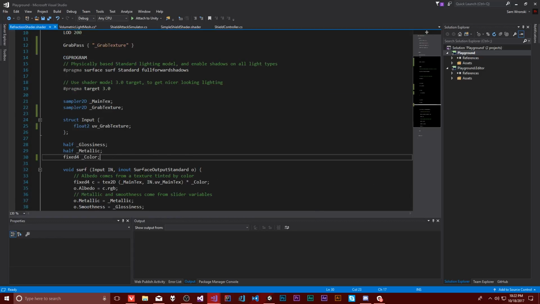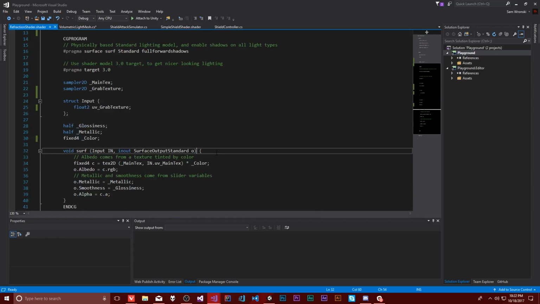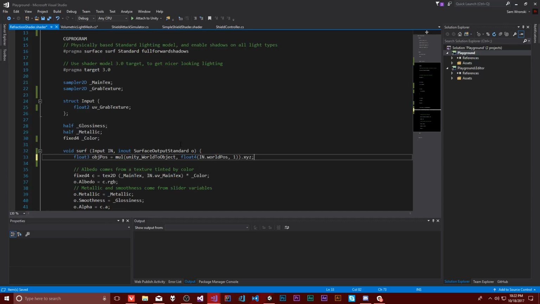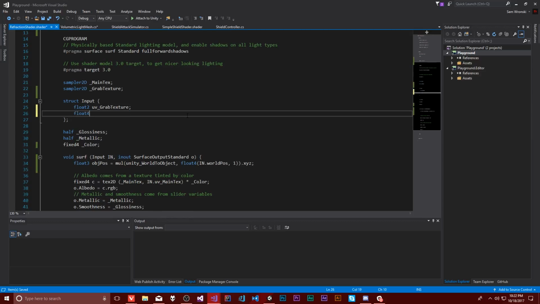I don't know. If it doesn't work, it doesn't work. So let's grab this. We're definitely going to need our world position. So this needs to be a float3 of the world position. Pass that in. And then this will get us our object space position.